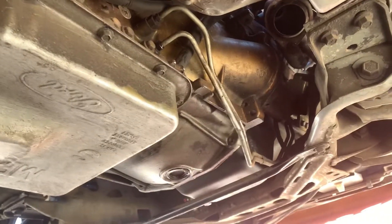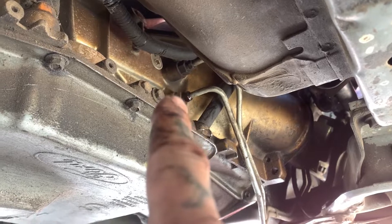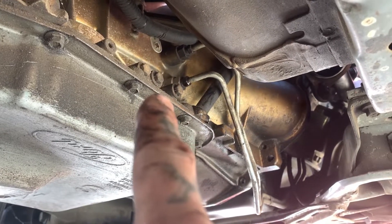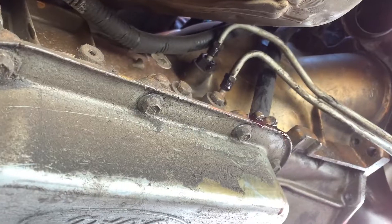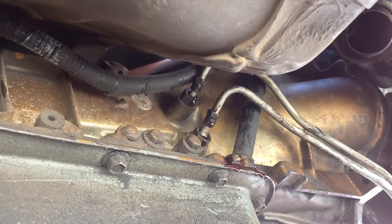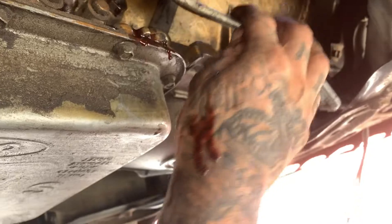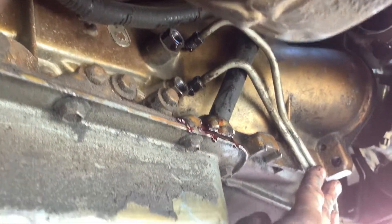Come to the passenger side right above the top of the pan — you have two tranny lines going into the transmission there. Break these loose so they're completely free; you won't need them anymore since you're going to a T5, which doesn't need cooling lines. Once you break them loose they are going to leak some fluid, but have no worries because you're getting rid of all this. They are two 13s — you'll loosen them and pull the fittings out. If you were trying to sell it as a swap or keep them in condition you can save them, but mine were already cut.